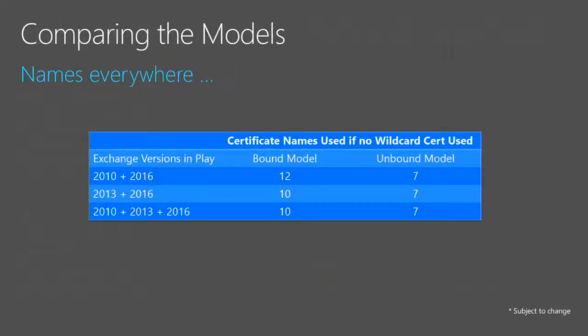Skip by here. What we want you to look at is that when you start to compare all the models, right, there's definitely a benefit in our eyes to going to the unbound model because there's a lot less management going on of certificate names. Way easier. Right? You might just be able to use a single wildcard certificate for the entire environment that you then have to worry about renewing every few years instead of one with a bajillion different names on it.